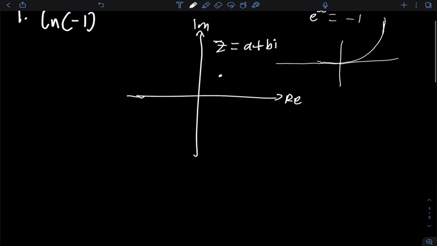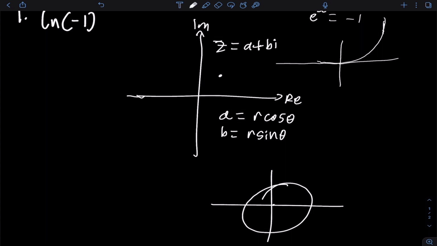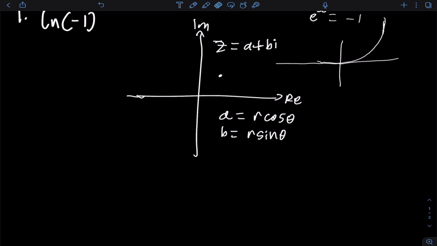So we know that we can represent a as equal to r cosine theta and b equal to r sine theta. And of course, you can derive this from the unit circle by seeing that in a unit circle of radius 1, this length right here is going to be sine theta, and this length right here is going to be cosine theta. And then when you have a circle of radius r, the lengths are going to be r sine theta and r cosine theta. So now we can substitute our values for a and b into the standard form of a complex number to see what we get there.